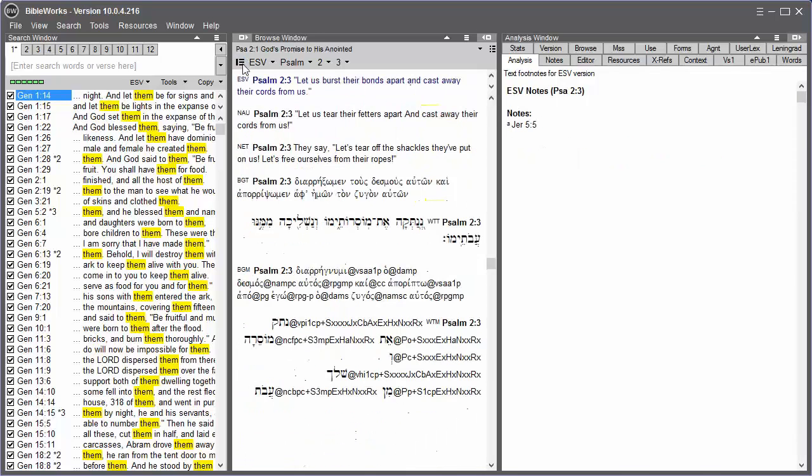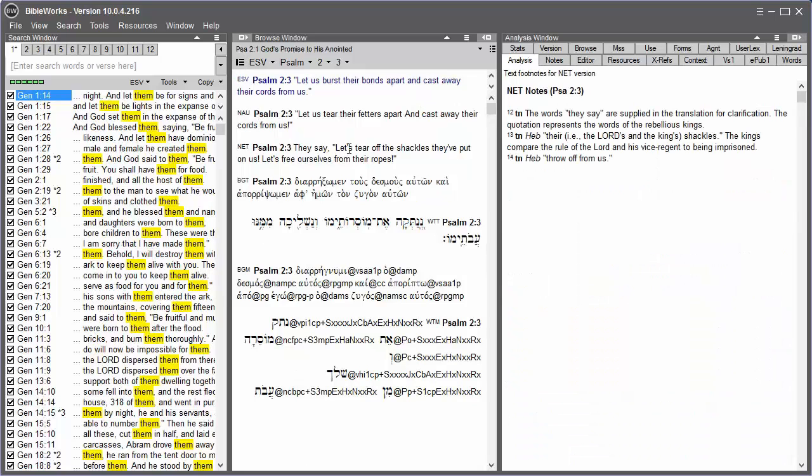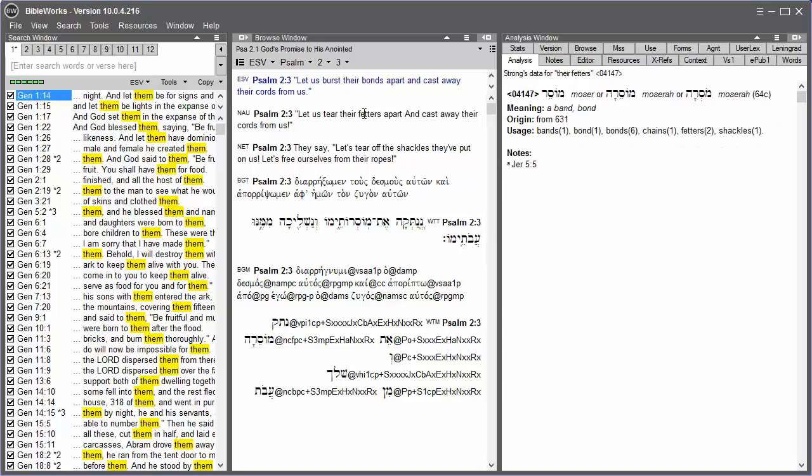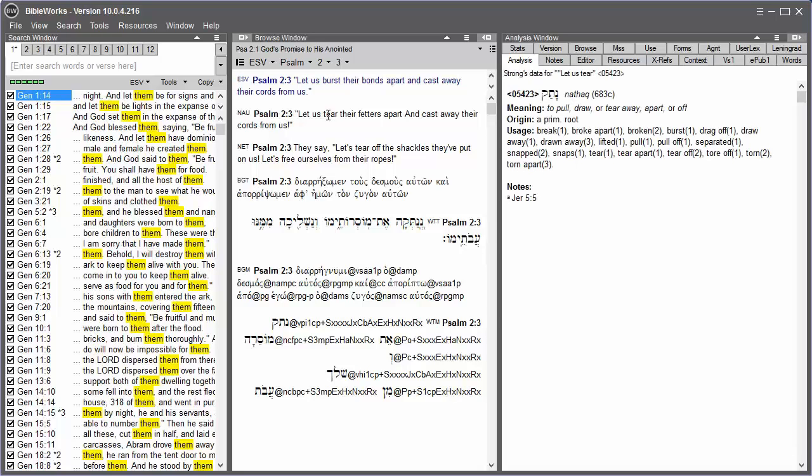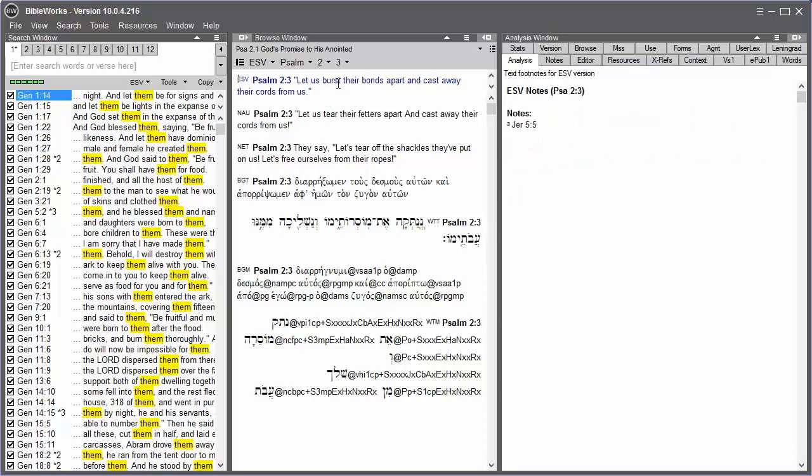All right, so we have the analysis window. Now, if I'm on the Net Bible here, and I put my cursor on the Net Bible, you notice that the Net Bible notes appear. If I go to the New American Standard, the New American Standard text is tagged for Strong's numbers. So as I move my cursor over the different words in the New American Standard, it automatically shows the New American Standard Strong's definitions. So that'll do that automatically. The ESV may have some version notes here. There's a cross-reference to Jeremiah 5:5. So each version has its own specific items. Some versions do not have anything. Others will have notes or lexicons, things like that.